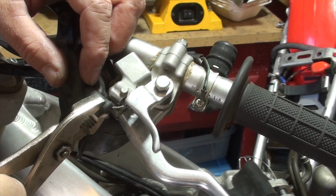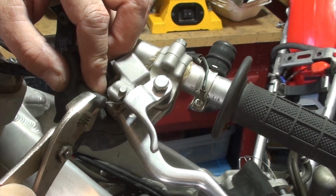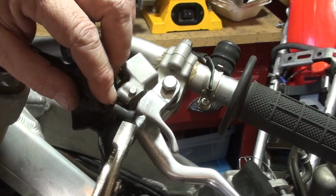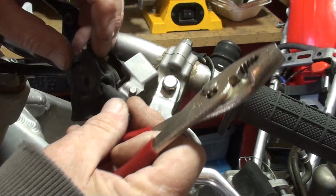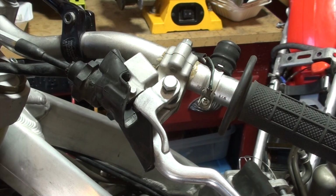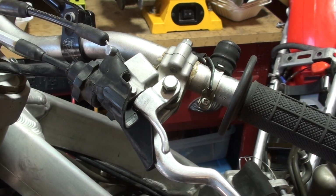Nice. So again, the rookie in me, what I was able to do was pull this connection out this way and be able to easily take that cable out. And the good news there is I didn't have to mangle the cable with the pliers. So now that I've disconnected the cable, bring it back through this boot, and we'll feed it back down to the carburetor and keep it connected to the carb.